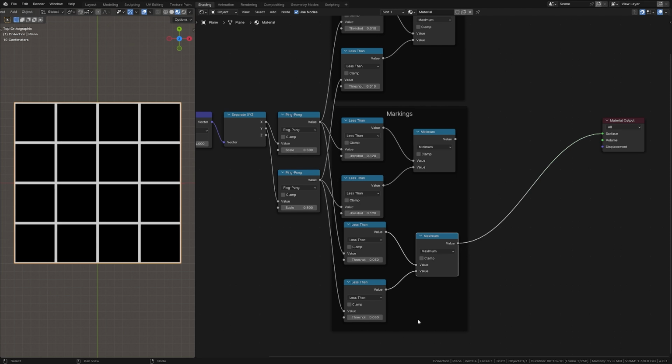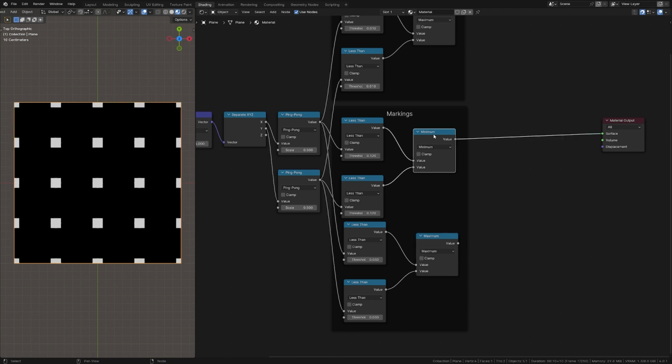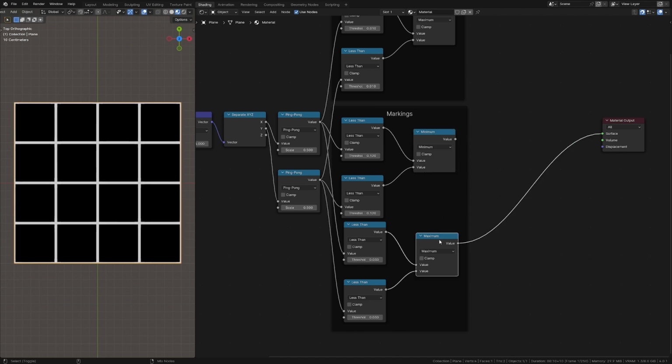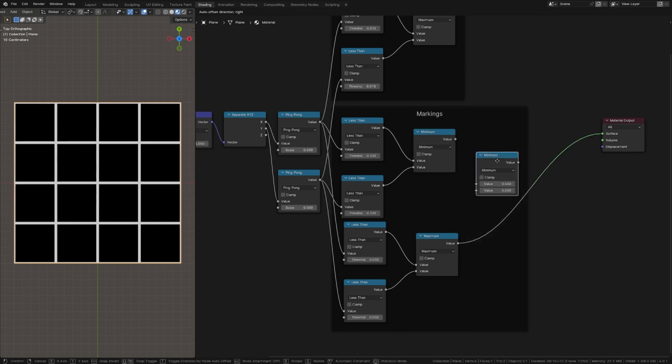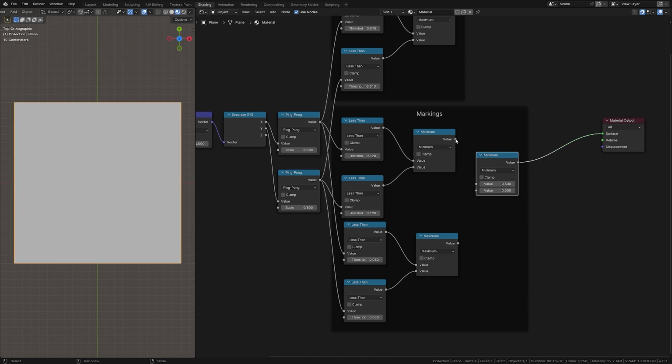So this map contains the cross shape we're looking for, we just don't want the lines to run the entire length of the surface. I want to isolate them where the intersections are, which the last map we just made identifies. To cut out the cross shape within the squares, I can use the same logic to take the intersection of the two maps by using another minimum node.